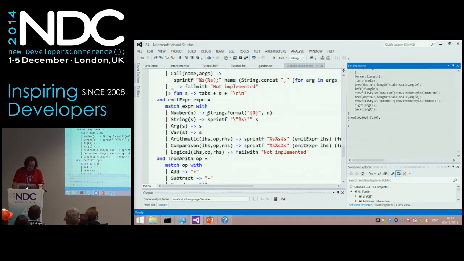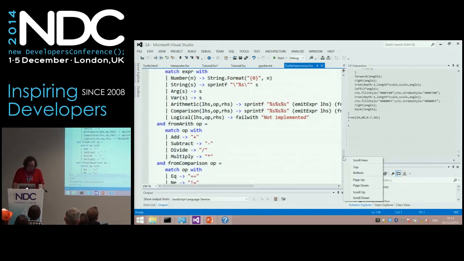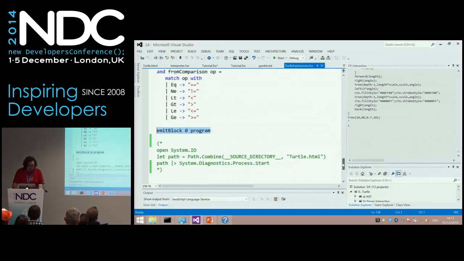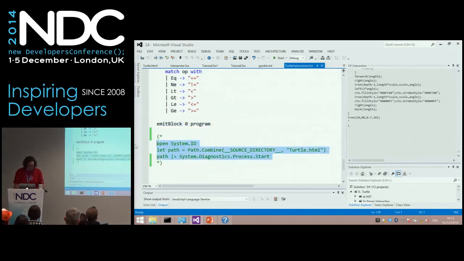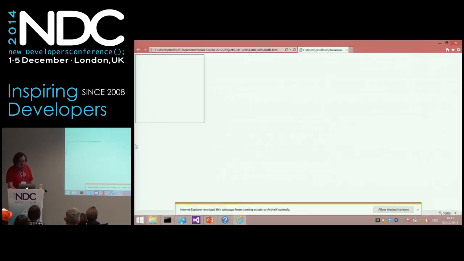I can either just use a template to put that in, or I can just copy and paste the code emitted, which I've done already, and then we can just start the browser from the interactive window. And because it's JavaScript, this is going to take a while. Even after I've, come on, you want to let me view this.